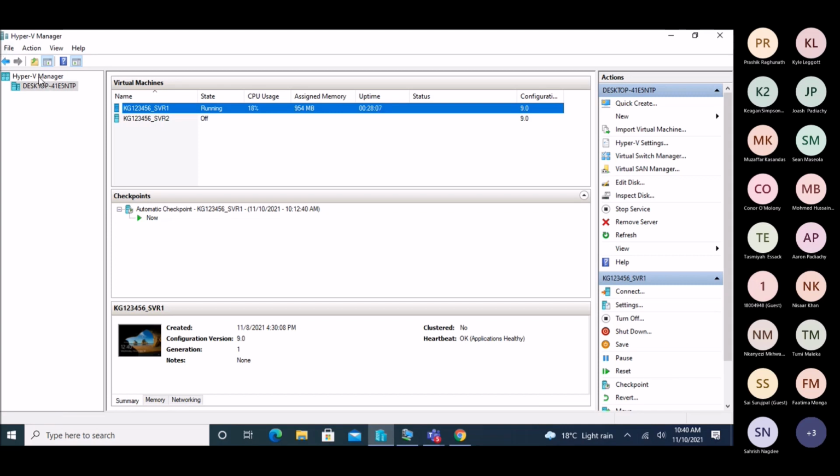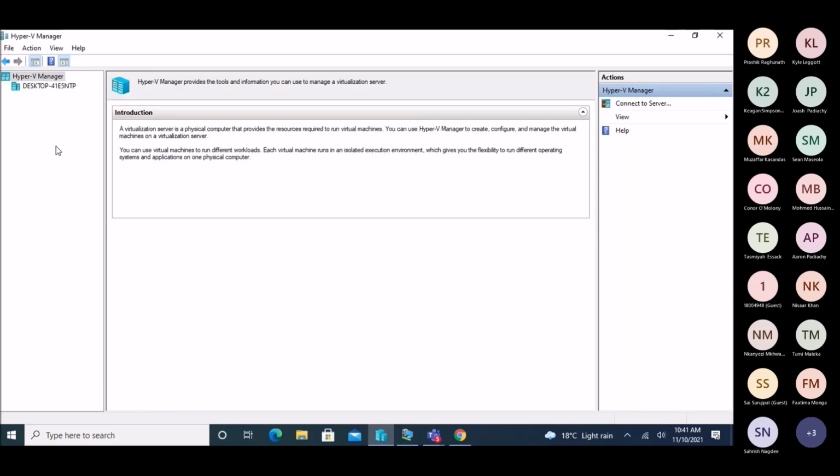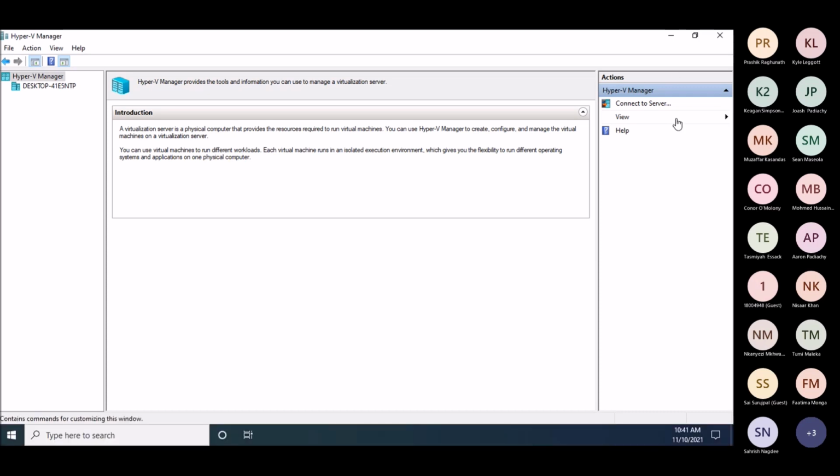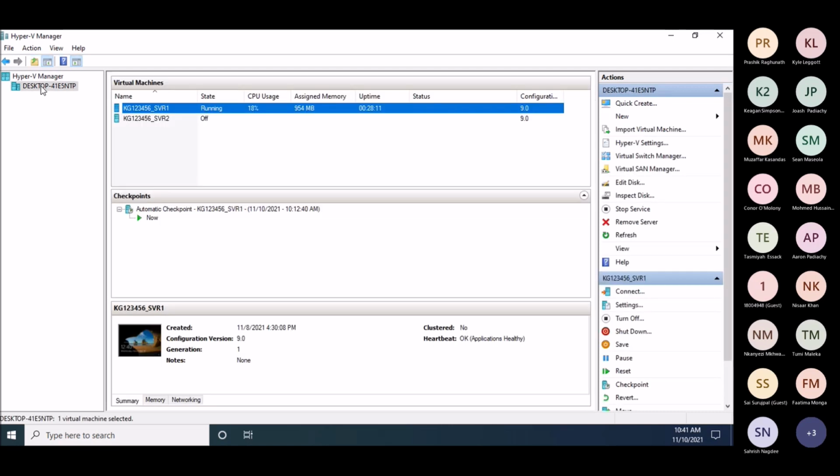By default, if you open up your Hyper-V manager, you normally find that it's listed like that. As you can see, there are no options for creating our environments. So you want to ensure that you click on the actual desktop itself.